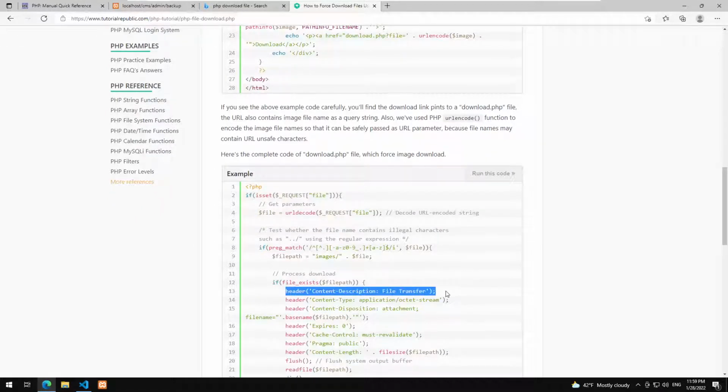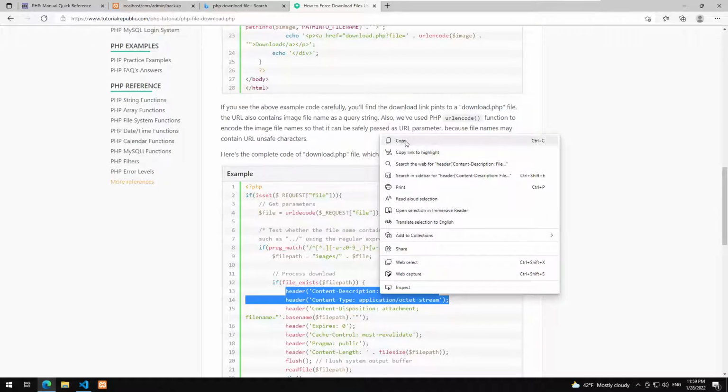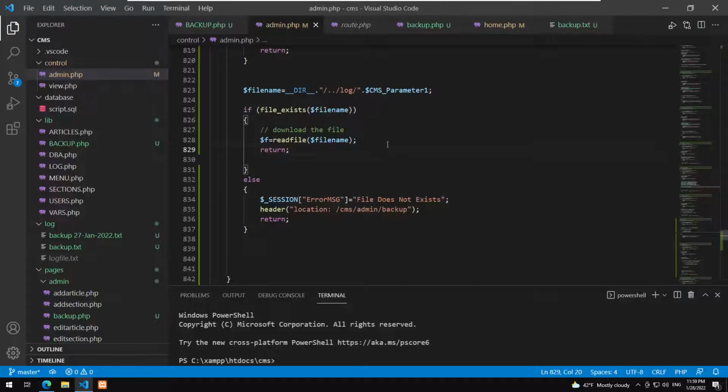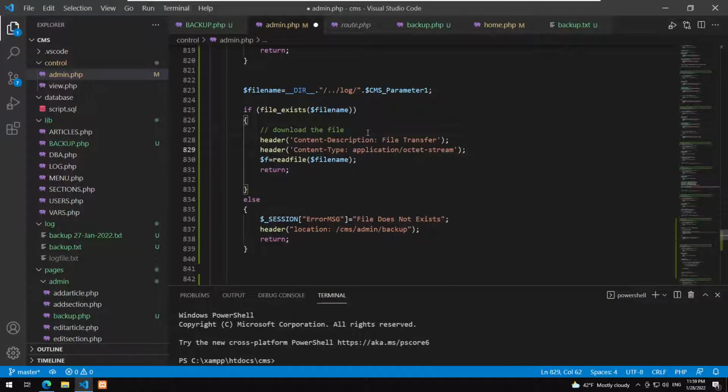So we need to set a number of headers, something like that. Yeah, that's it. File transfer. I think we need to set these. Just copy these parts. And the idea behind this is very simple. You are setting these header information to tell the browser not to render the content in the browser, but rather you are sending a file. Okay, I think this is what we need.